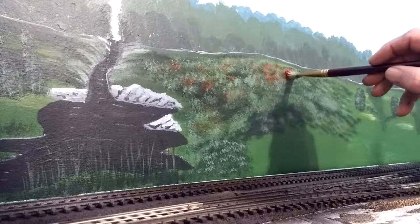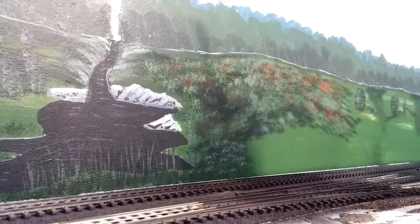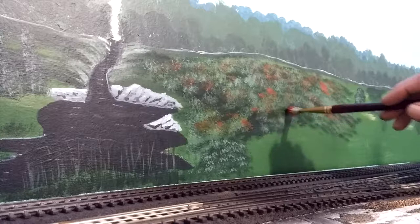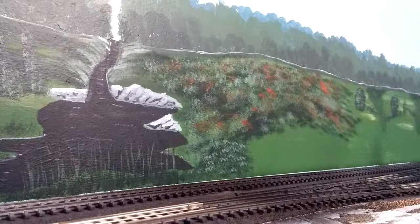Getting some red showing in there, just some really nice kind of background color here. Now, of course, in front of this, I'm going to put another couple of trees, maybe some rocks, just to push that back in the background further. And I think that's all we really need there. So while I'm at it, I've got lots of paint handy. Let's just go ahead and add a little more detail to these background trees here.